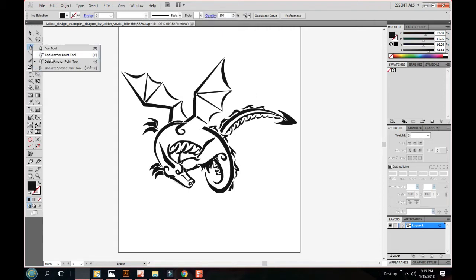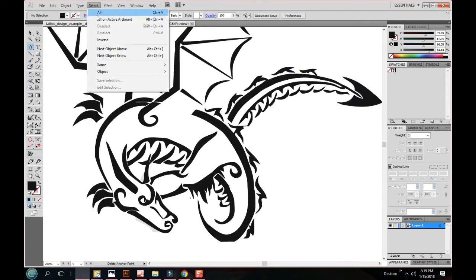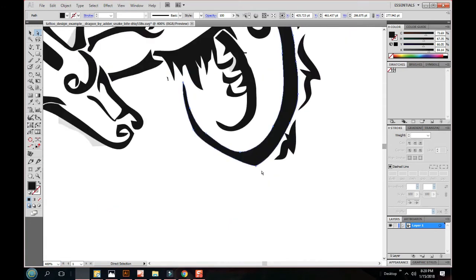Let's go back to the delete anchor points. You don't need to go up to 400%, but say 200%. Select all, so it shows all your anchor points. We can delete, we don't want that. So if we've made a mistake, just go back up to Edit on the top and undo delete anchor and it'll fix it. So we'll go back in here, direct selection tool, bring it back up to, I don't know, 400 like we had it, so we can see those handlebars real good. And it gives it a more rounded look again.